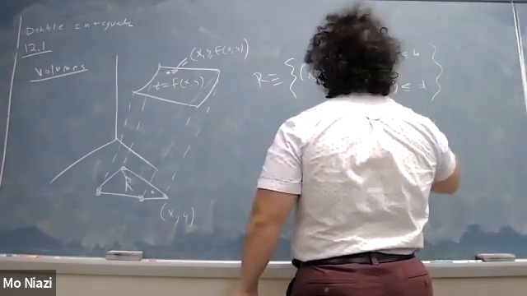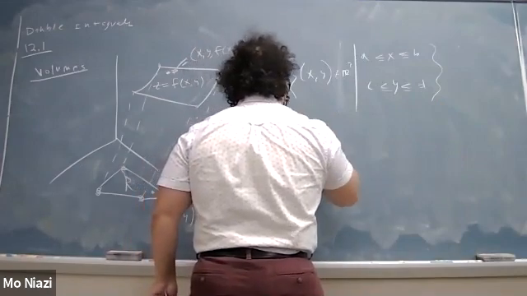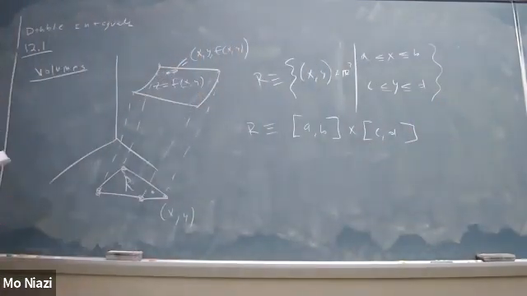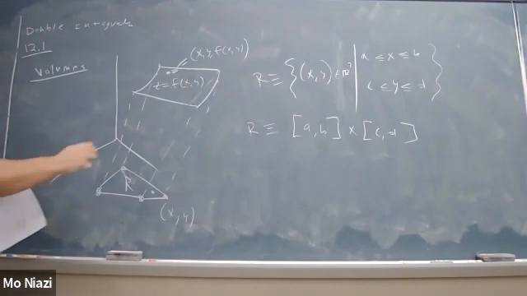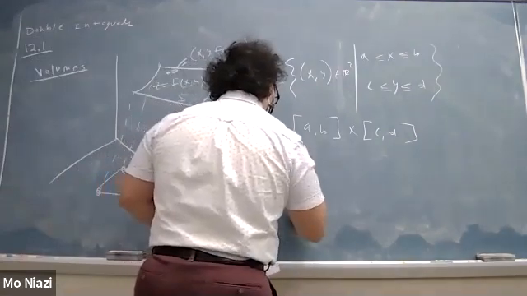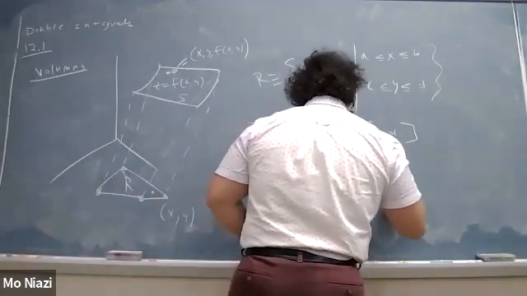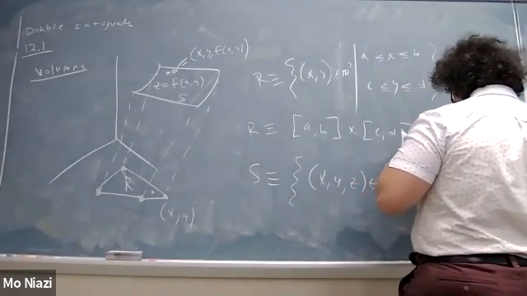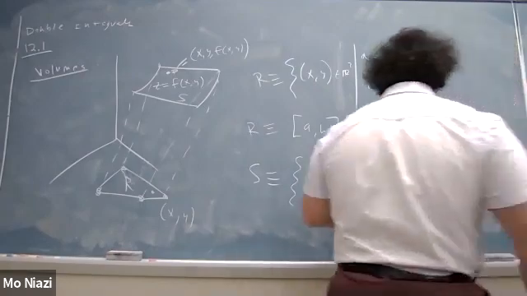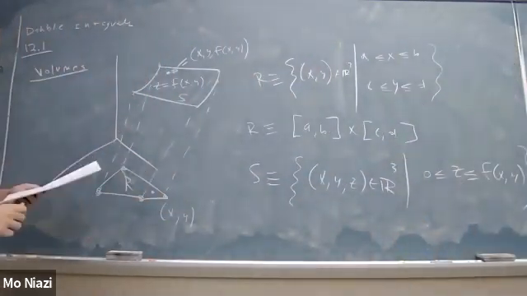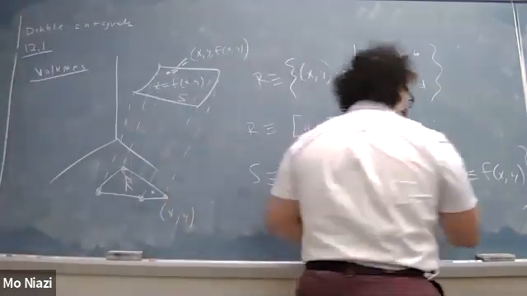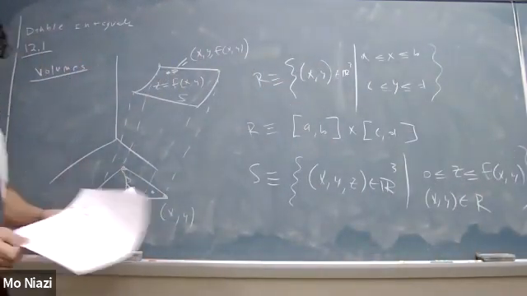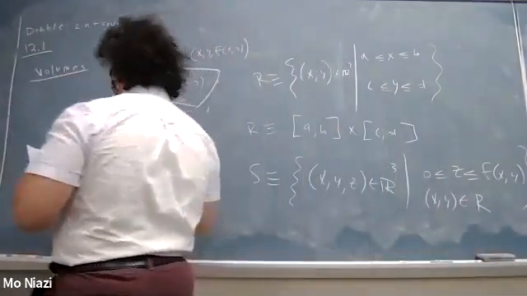And let's say we set them equal to. So then R is then defined to be the Cartesian product, like so. Then this S will then be defined as the set of all x, y, z, an element in R3, such that this is true. And here's the key point: that x, y is in R, this guy. All right. Then we can say, oh, see this R right here?